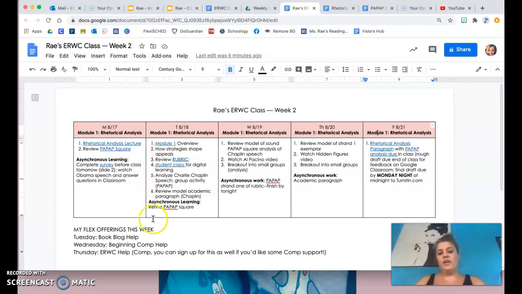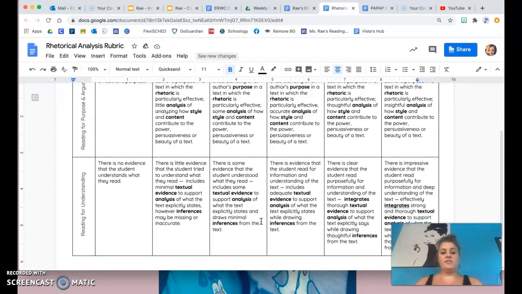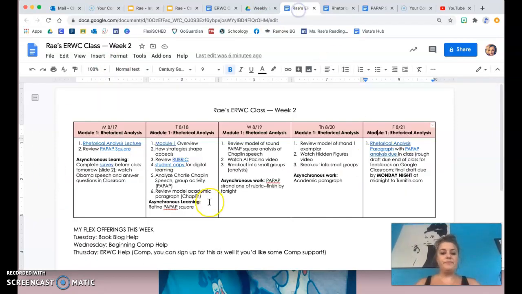On Tuesday, we are going to do a bit of an overview of the rest of what's to come. We'll review the rubric as well, just to give you a little preview here. Here is our rubric. We are being assessed on reading for purpose and argument, as well as reading for understanding. So we really take the purpose and argument piece from that graphic organizer I just showed you. The reading for understanding is when you take what you learned from that piece, and then you present it in a paragraph. So that PAP and the paragraph are the two pieces that we're looking at, so you will see two different scores go into the gradebook formatively as practice, and summatively by the end of the week as well.